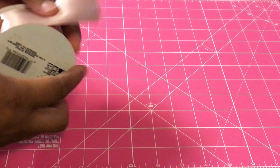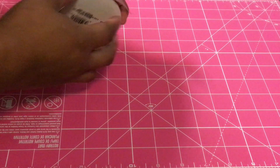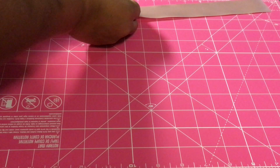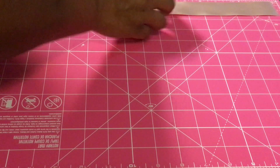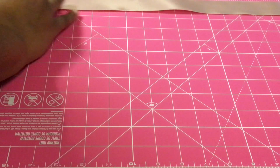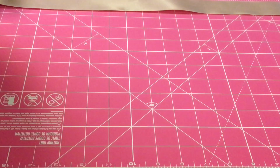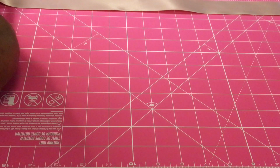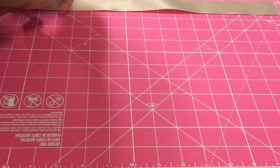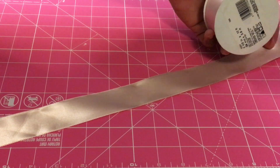So I am just going to cut about 18 inches of ribbon. You can get about 6 to 7 bows out of one pack of ribbon, so you should be fine. As far as the tails, you should be able to get 6. Without the tails, you should be able to get 7 bows. So let me speed up. I'm cutting my ribbon.